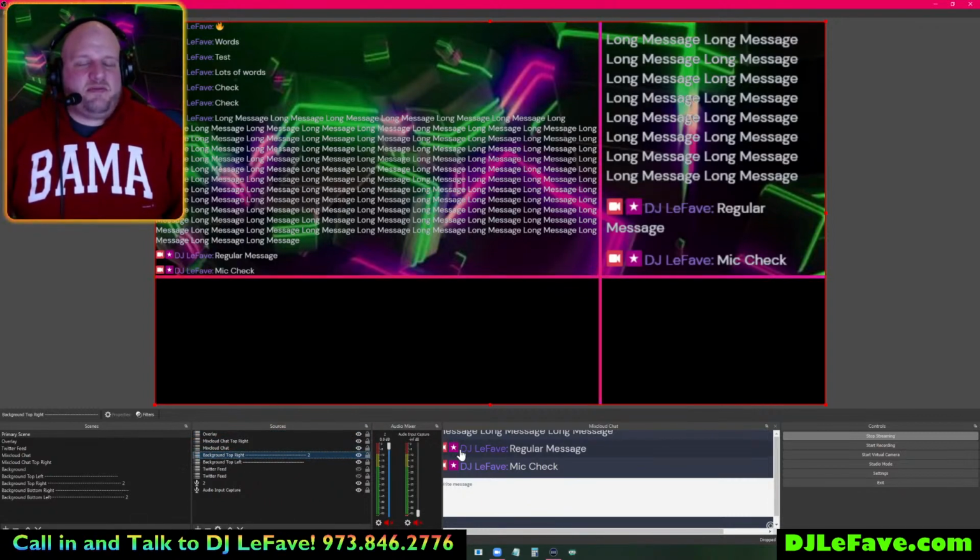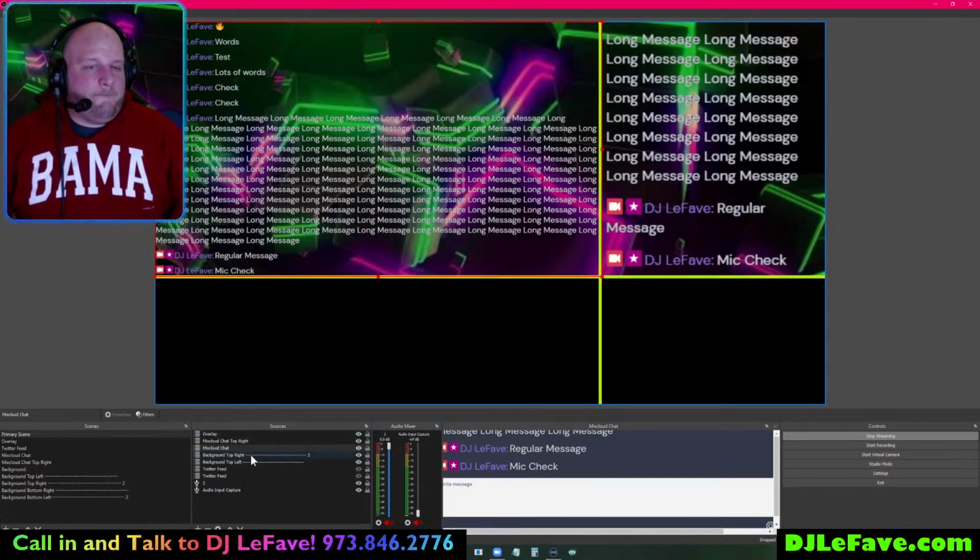So the placement of your items is important. If you want the big message right here to pop out from behind this background over here, that means that anything on your top left has to be below anything on the top right.